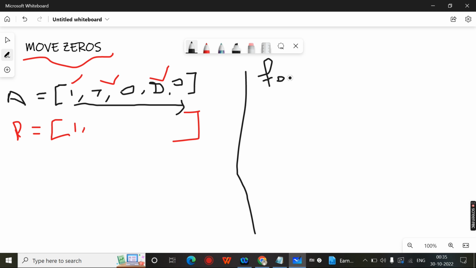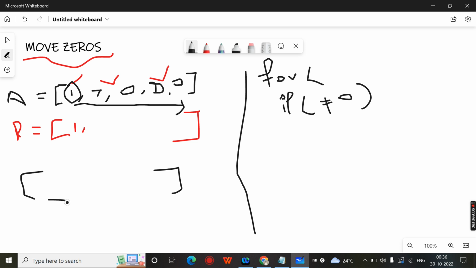You add a condition: if the element of the array is not equal to 0, you place it in the array, which is now empty like this.